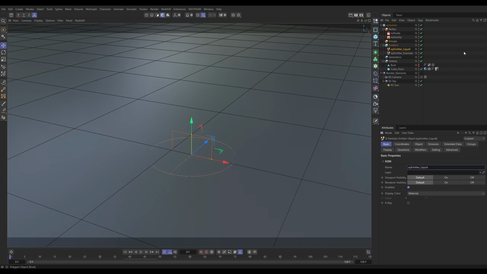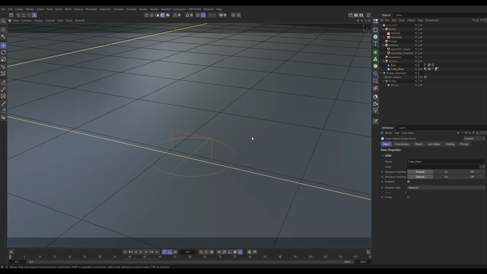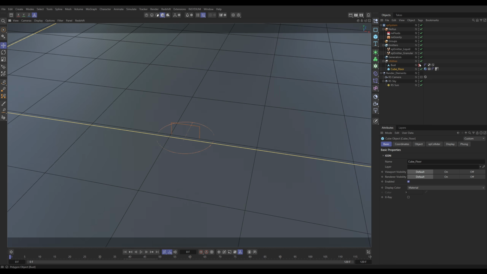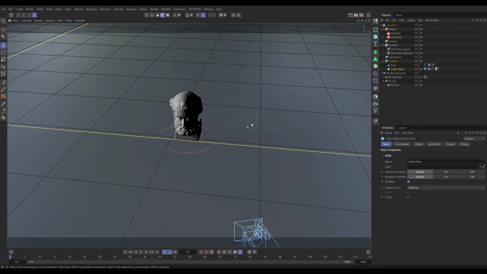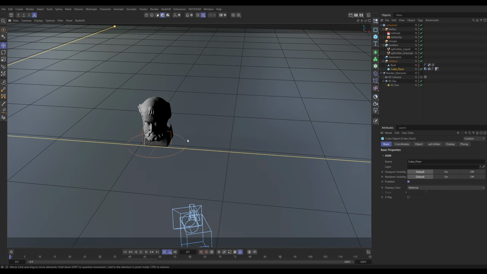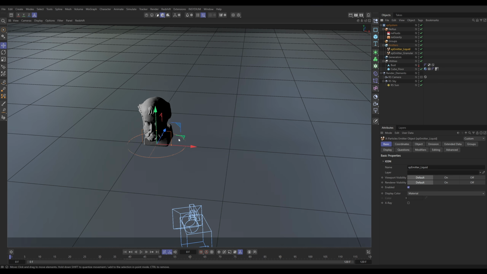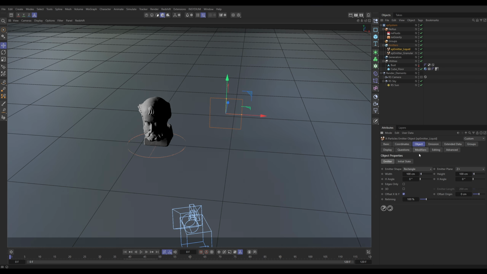In this one, we want this one to be off camera, and it's going to come in. Let's just make our bust visible so we can see what's happening. We want this to be camera right and kind of flowing in and smashing into it. So with our emitter liquid, let's just move it up here. Here's our default emitter, and we are going to create a box actually. So let's go to the object tab, and the emitter shape we're going to set to box. And we want this to be a thin box, which is going to give us a nice flow of fluid. Let's put this on maybe 17 centimeters tall, something like that is looking good.